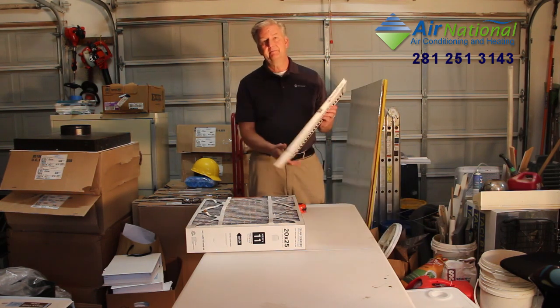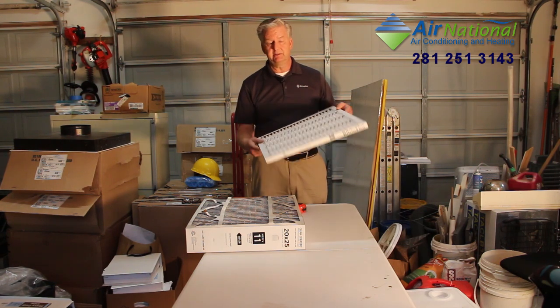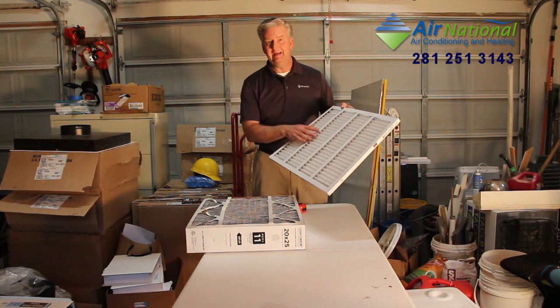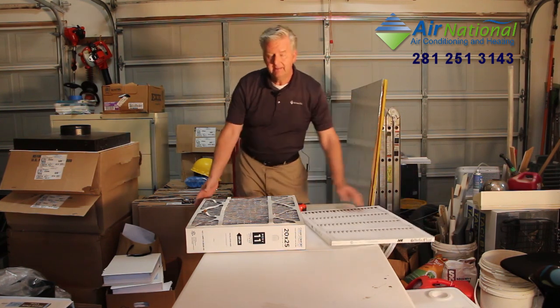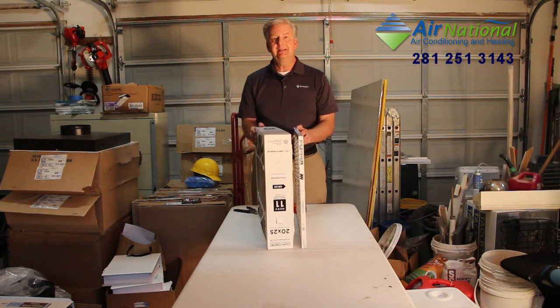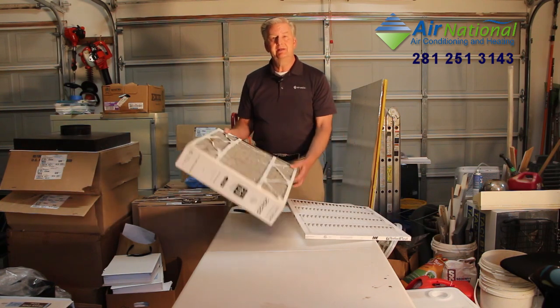This is a typical air filter that you have in your house if you just use the 1-inch filters. Notice this is 1 inch thick. It's 20 by 25. It may be corrugated like this or it can be flat. This is a media filter. It's the same dimensions as far as length and height. You can see that these are both 20 by 25, but this one is much thicker.